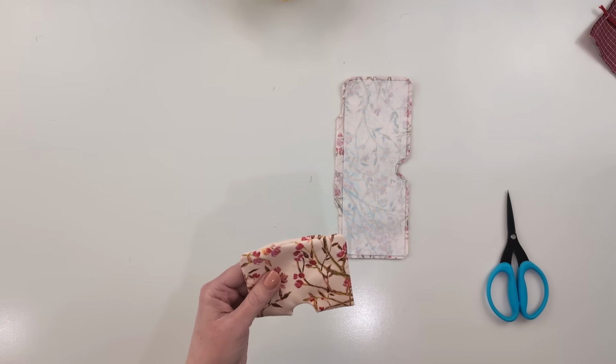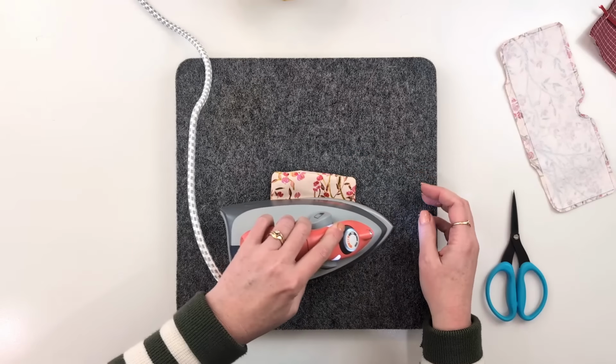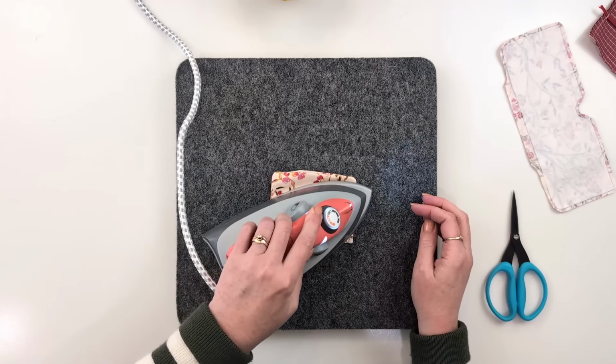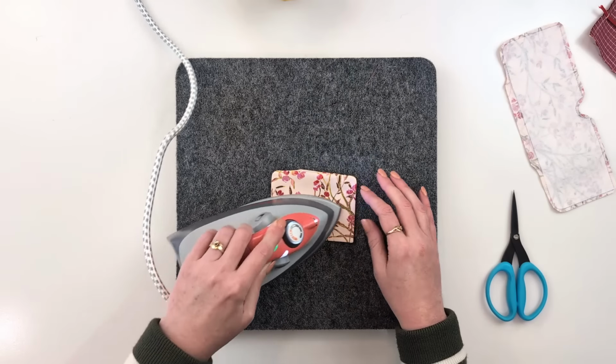So I'm going to just press this again. So I'm just going to start by pressing everything flat, not directly pressing that opening just yet.